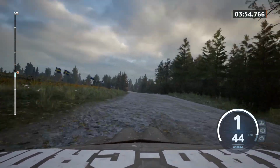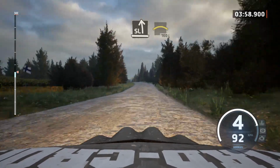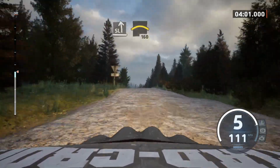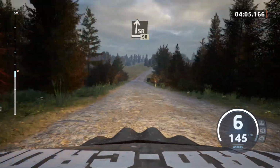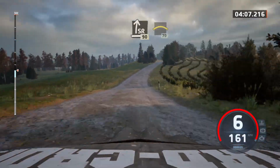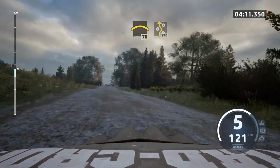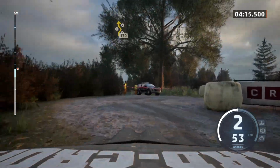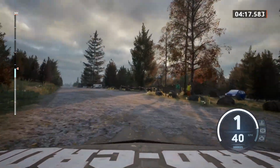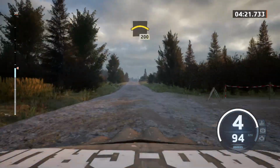120. Slight left, opens. Into crest, 160. Slight right, through dip, 90. Slow, crest, 70. Left entry chicane. One 70. Crest, 200.